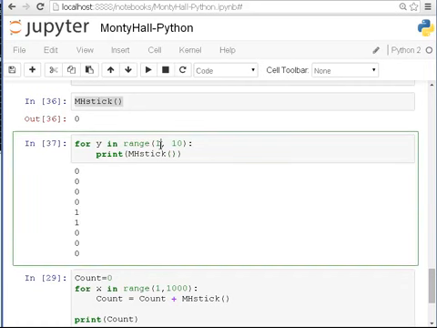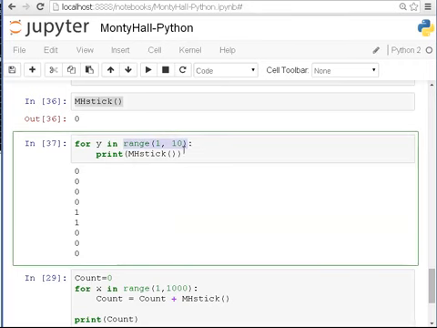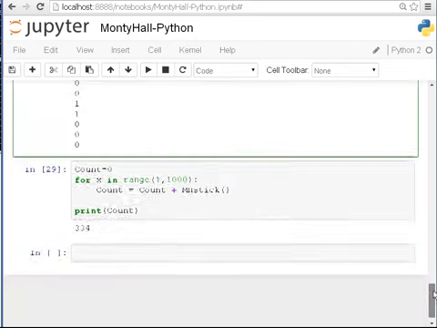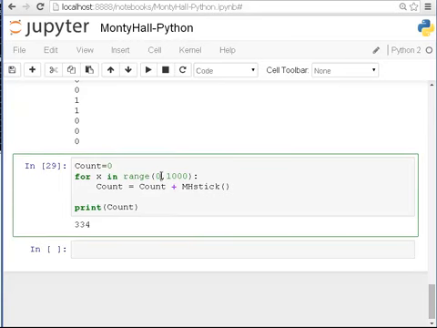Now we're going to count up how many times, over the course of how many experiments, sticking was the correct option. I'm going to change this to a range, so that we have 1,000 numbers, 0 to 999.